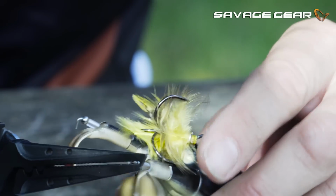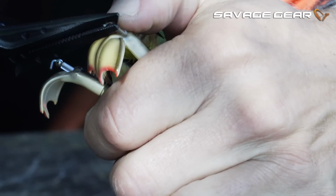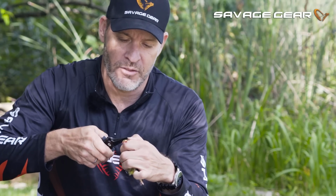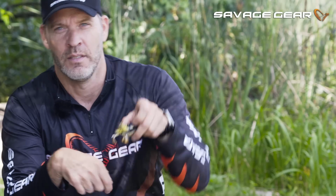and then you bend it and try to find the same angle as it comes pre-rigged. And then you bend the little wire, and it's got to be around 90 degrees bent like so, and you are ready to rock again. So that's how you change and clean the feet on your suicide duck.